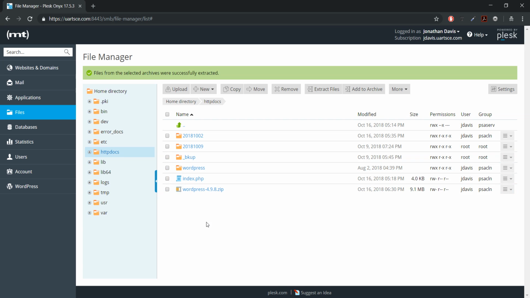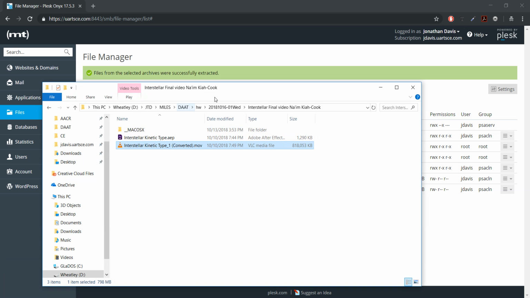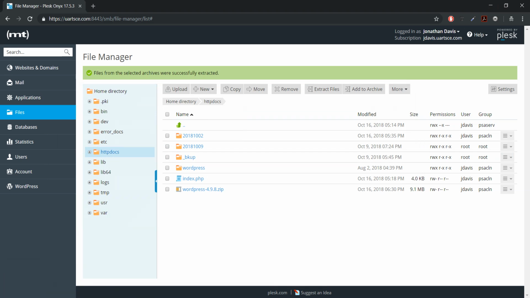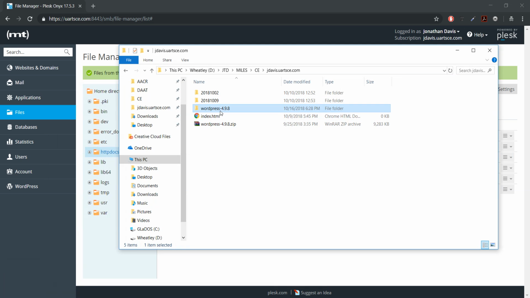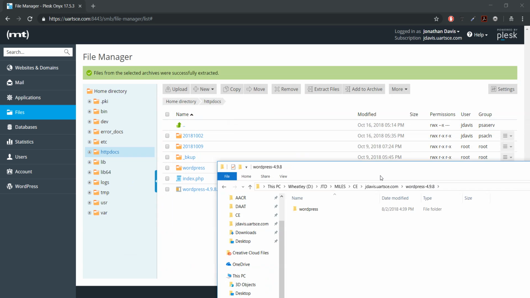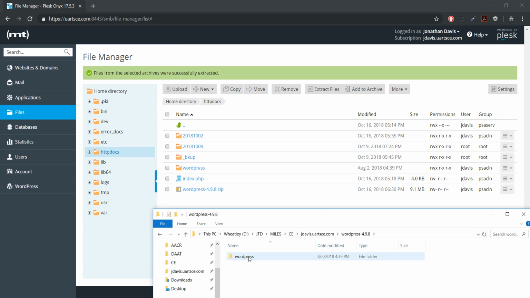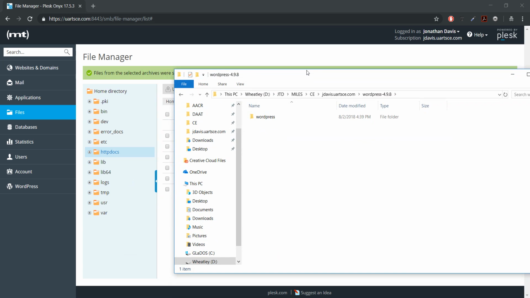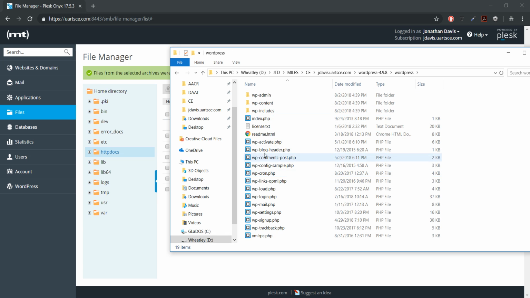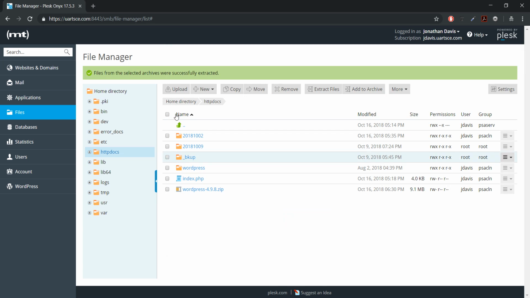Now, how do you know that it extracted the file? Okay, so if you downloaded this from WordPress.org, chances are when you unzip it, it's going to put this into a folder that simply says WordPress. On mine, it actually does it inside of another folder, but we have a folder called WordPress. And again, this is unzipped on my computer. If I go into that, then I see all these different files. When I extracted it through the file manager, I have a folder here that's called WordPress.